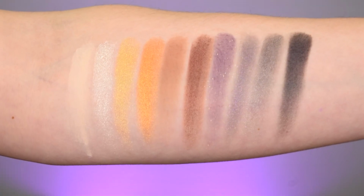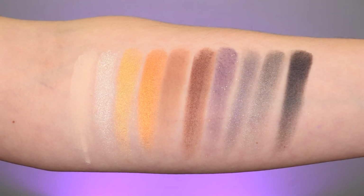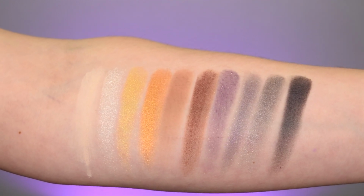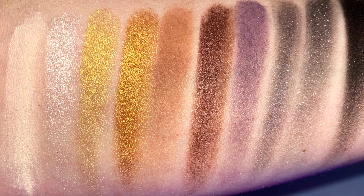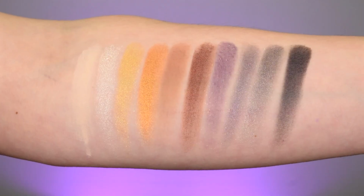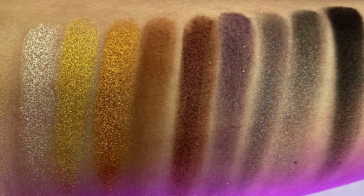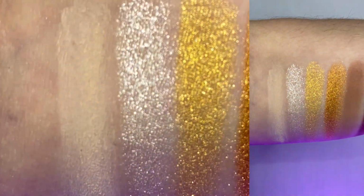Now I was gonna try and squeeze all 20 shades from both palettes on one arm, but I thought you guys might appreciate it more if I separated it so that you could see which color story you might prefer. So I will go ahead and insert photos of the swatches for the You Got the Look eyeshadow palette, the first one with flash here. And then the second one without flash here. And here's our video close-up of the You Got the Look eyeshadow palette.